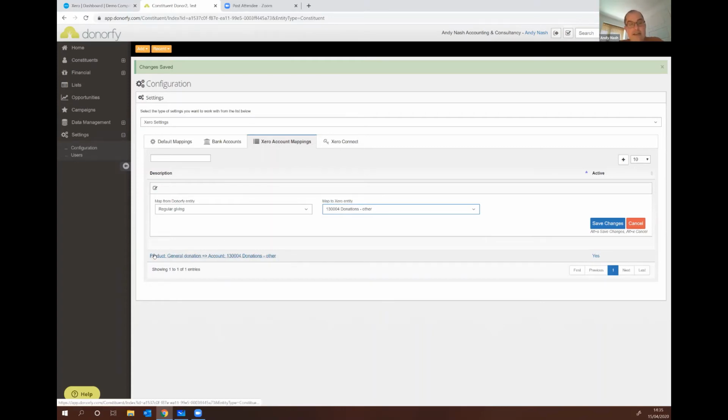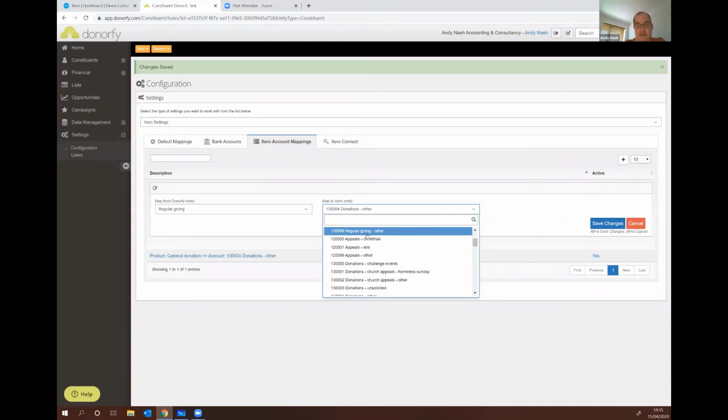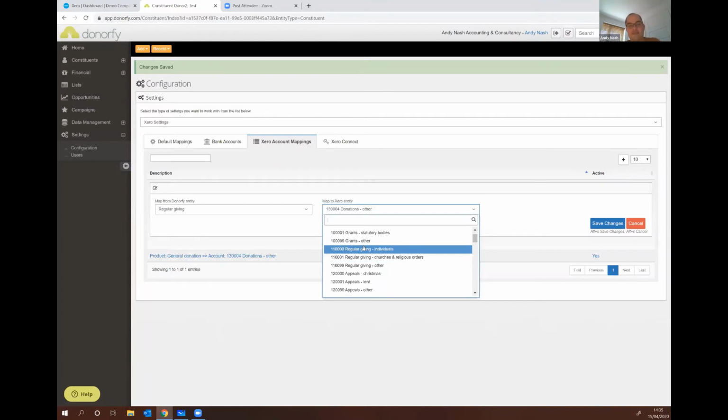And I'd then save, and then you can have multiple items go into the same account code. Now, the one thing I'm going to say at this stage is that this can become quite an unwieldy list, if I'm totally honest. So it's worth really taking your time to get this set up correctly, because once you've pushed the data through into Xero, you will have to manually adjust items in both systems. Once it's been pushed, it's not a continuous live link, so you won't be able to readjust in one system and have it follow through.